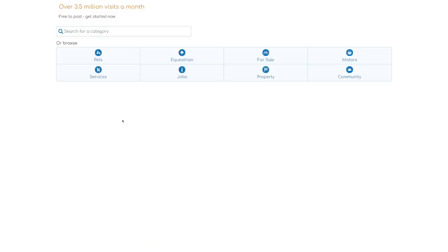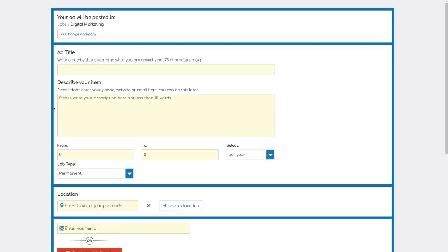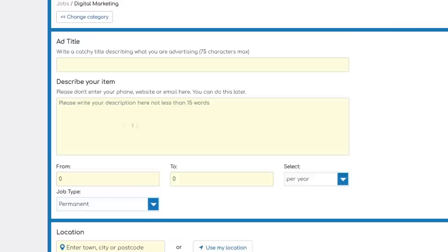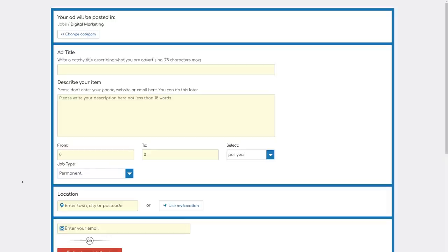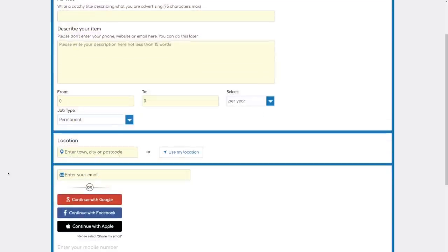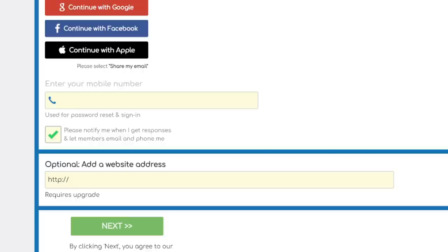And now it really depends on what you're promoting and which type of offer you're promoting. If it's some affiliate offer, you can easily select some of these categories, but in my case, I will be selecting the jobs section right here. Then I will select digital marketing on the left hand side. You will then write a brief description, but make sure to not include your affiliate link in the description, because you will probably get banned for doing that, and you don't want to get banned. But instead of entering your affiliate link right here or your CPA link, you will just leave it like that. You will enter your email address, so all the people that see this ad can email you, and when they email you, you will tell them more about the giveaway or whatever offer you're promoting, and then send them your referral link through your email address, because then no one can ban you.